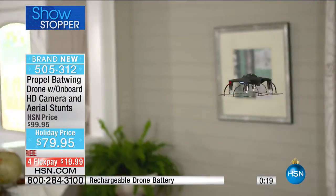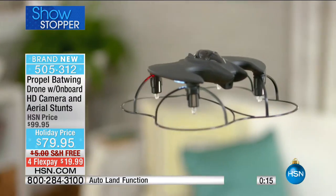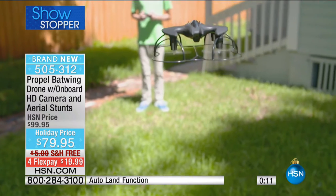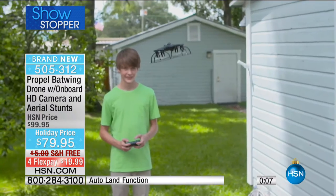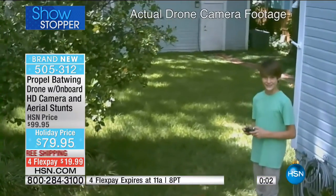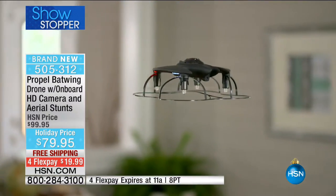The fact that I even got it to take off is deeply satisfying for me, Joe. But it really is the user-friendly part. I'm just hanging out, having a blast. But look, I'm an absolute beginner. There's no doubt about it. If you are an absolute beginner, or your kids are super pros already, they're going to love it, for everything in between, getting started as well as all of the advanced features.